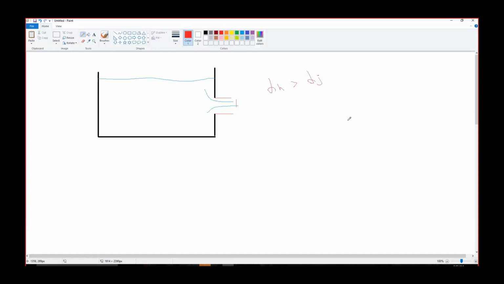Right, and this is the diameter of the water jet. So the diameter of the hole is greater than the diameter of the jet. This is because the fluid does not have the ability to follow sharp corners. It will not be able to follow a path like this, where it comes like this and then moves like this. It follows a curved path. Therefore, the diameter of the jet generated from the hole is less than the diameter of the hole. So what happens?